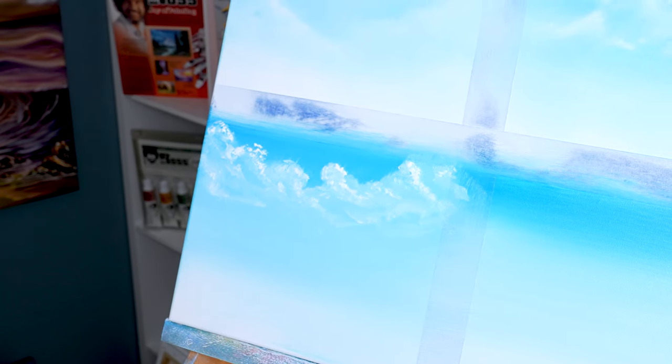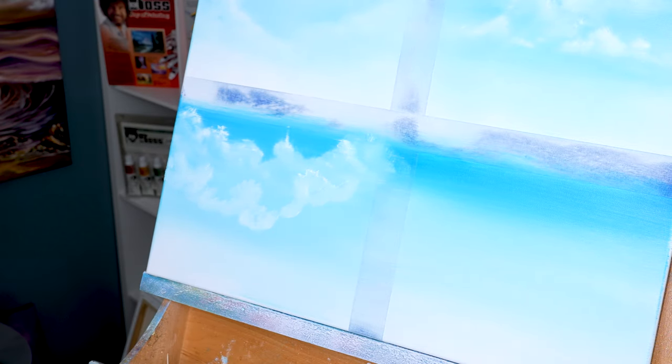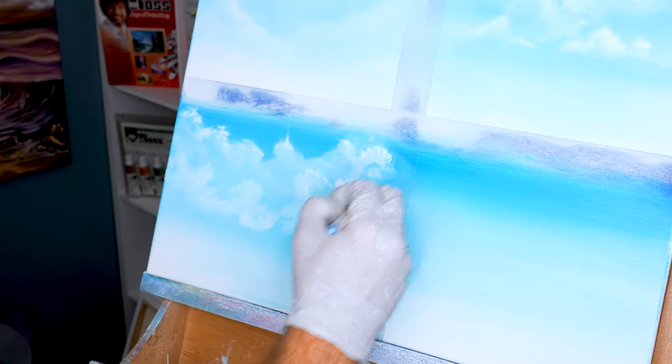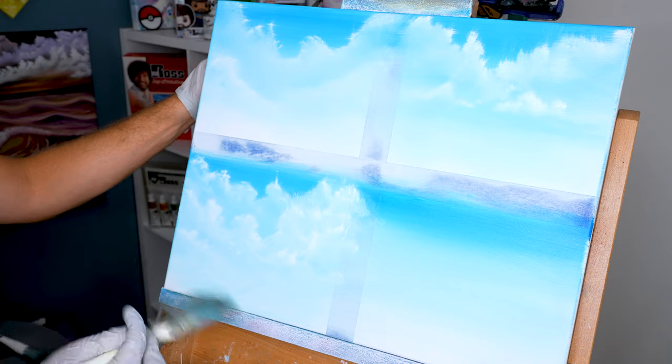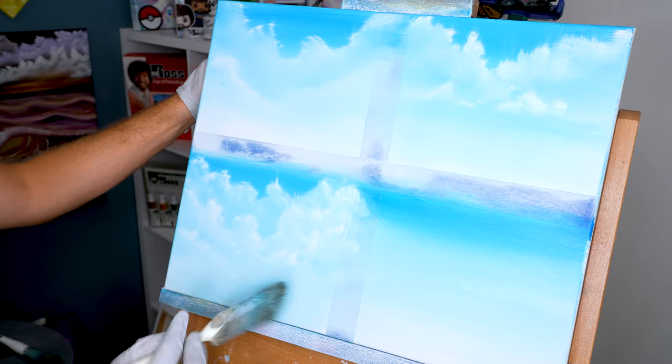You can stop here and leave all this beautiful texture, but if you want you can take your 2-inch brush and blend it in and put another layer of clouds on top. Using the filbert brush really gets you a lot of patchwork clouds, which is awesome because you see so many highlights, midpoints, and shadow points all with just one color in your base background. It's really fun to just poke around and add highlights here and there.